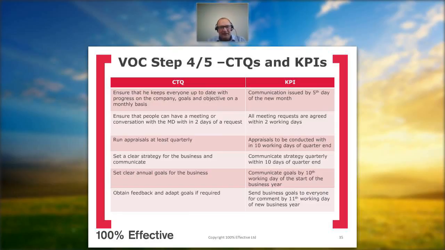What we then can do is take those CTQs, the things that were really important to our customers, and turn them into KPIs. So all that list of things from the analysis, we turned into what we call CTQs, critical to quality. There's a whole list of them here. I'm not going to go through them all. When you download this, you can read them at your leisure.